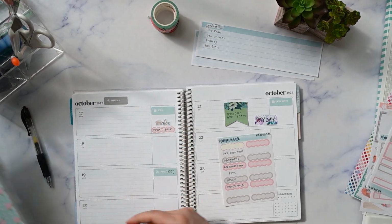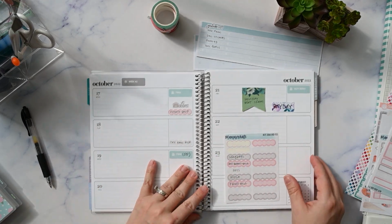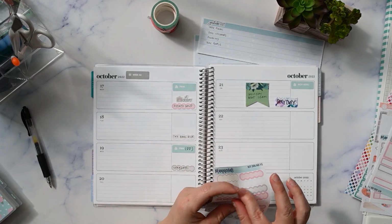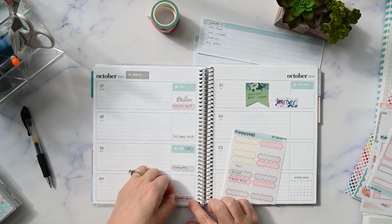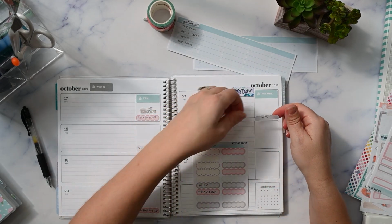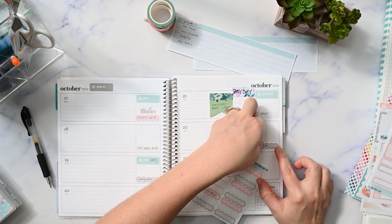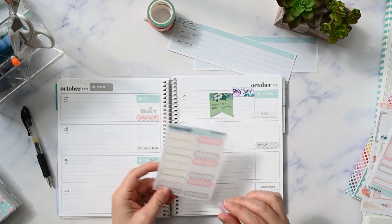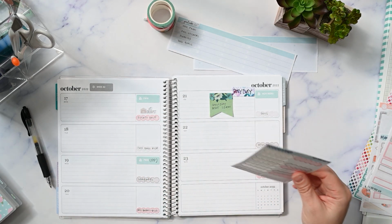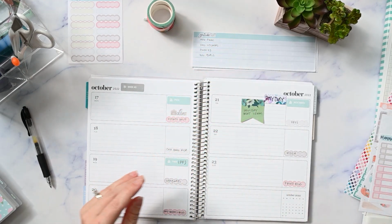There we go. All right, chicken, broccoli, rice on Tuesday. Good old spaghetti on Wednesday. Red beans and rice in the Instant Pot on Thursday. And Friday, as always, fend for yourself. Saturday, as always, pizza. Sunday is usually a comfort food or something that takes longer to cook, but I think I'm just gonna do fried rice instead that day. And then I don't think I'm gonna use those anymore this week.